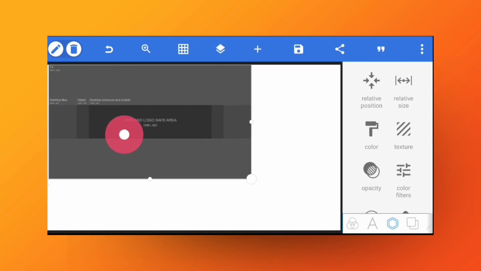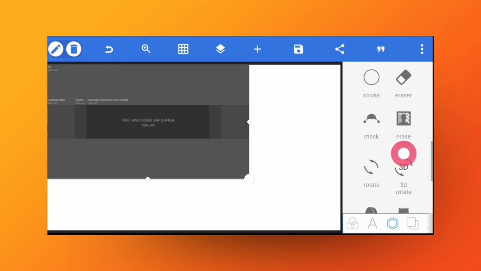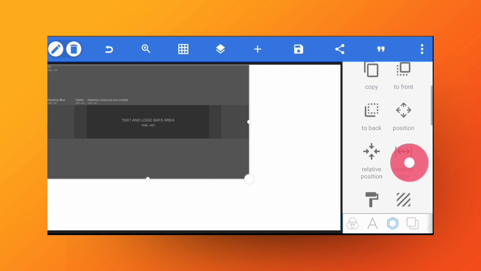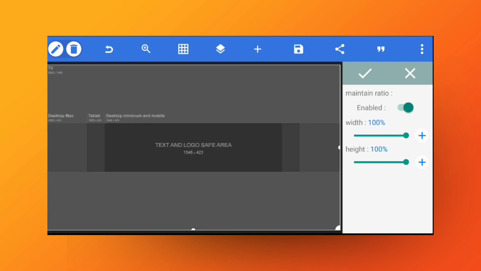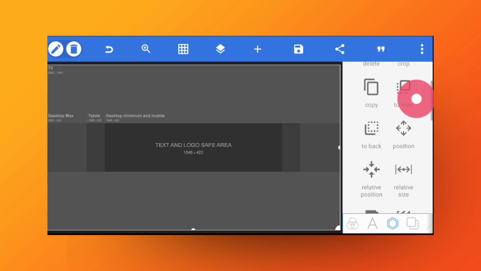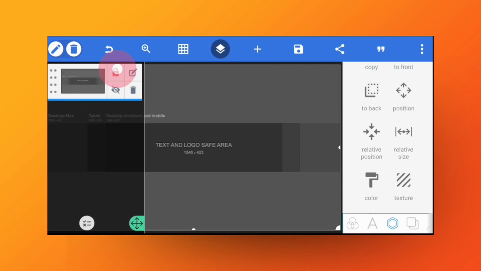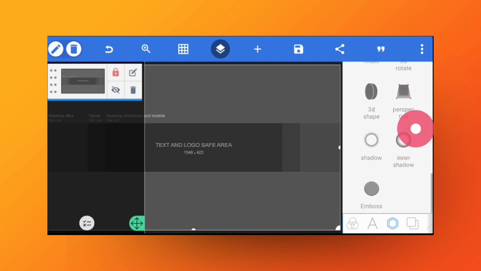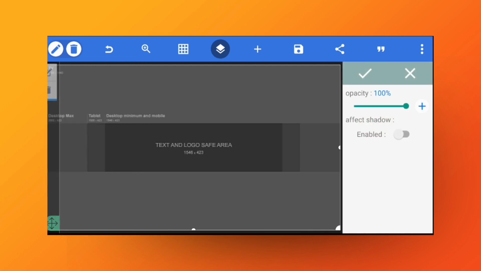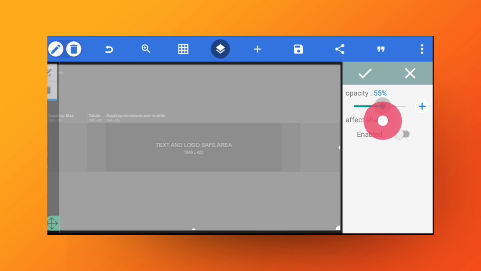So this is the image I have, so I'm just going to keep it right over here, and I'm going to search for the relative size tool. This is the one. Once you get that one, you will just have to increase it to 100%. Now don't touch anything, go to this particular option and resize or recenter it perfectly. Once that is done, just open your layers and lock this in place. So don't touch anywhere, just lock it in place, and this will be a guide where you can see this middle part where the actual design will be visible on all of your platforms.